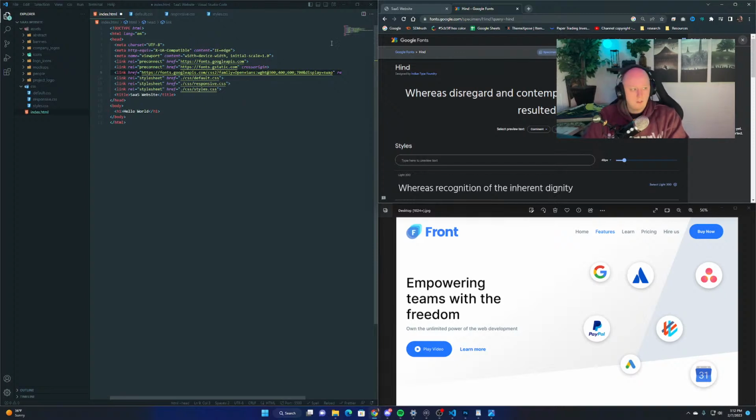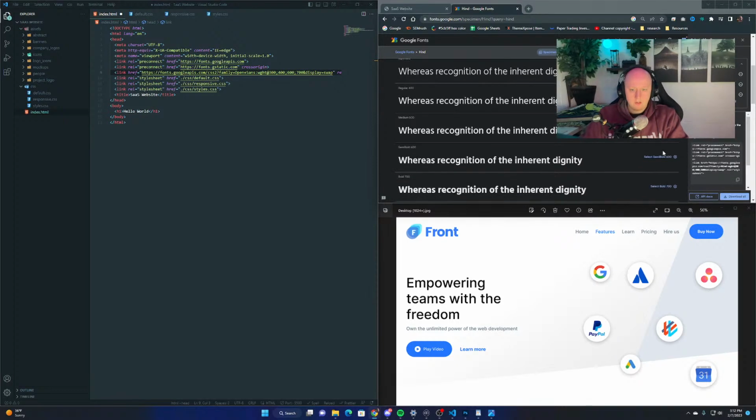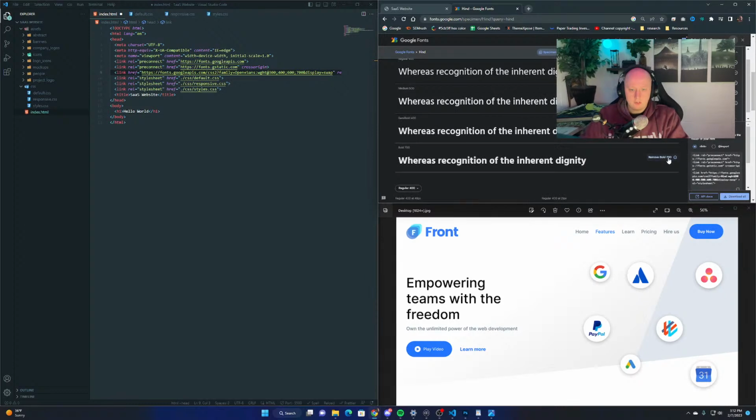So I'm just going to go back to fonts. I'll refresh the browser here. It still has my other fonts. Anyways, we can remove it from our tray here, and then go back into the Hind fonts. Then we'll select all of these five here: 300, 400, 500, 600, 700. Okay, so we've got that.